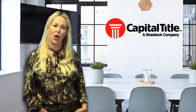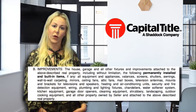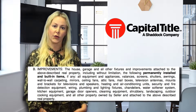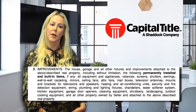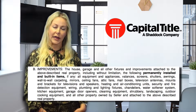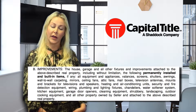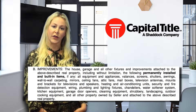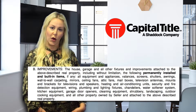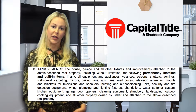Paragraph 2 of the 1-4 contract lays out some of the seller's property items that are improvements and therefore considered fixtures that transfer with the house. The main criteria to look for is: are the items built in and permanently installed? Just some of the improvement items specifically named in 2B are ceiling fans, mailboxes, AC units, fire detection equipment, light fixtures, chandeliers, garage door openers, landscaping, and any other attached property to the real property.